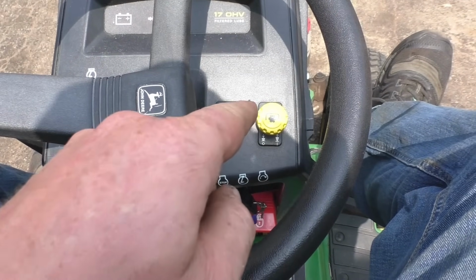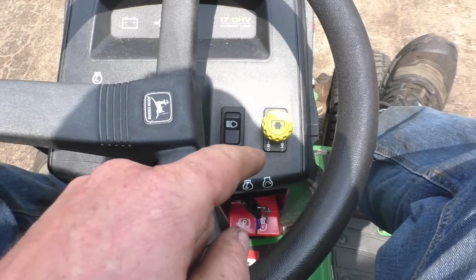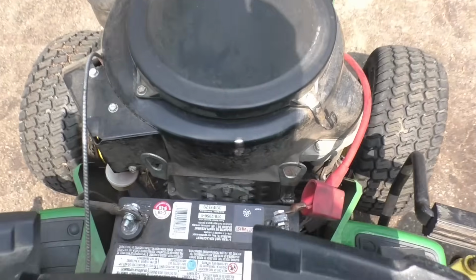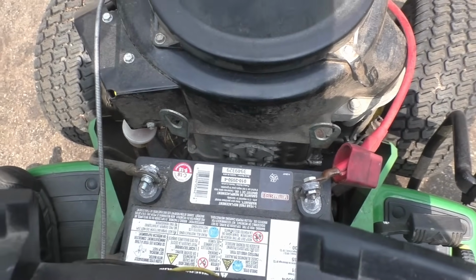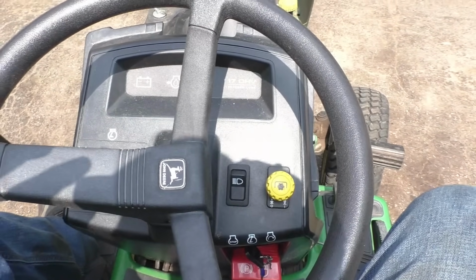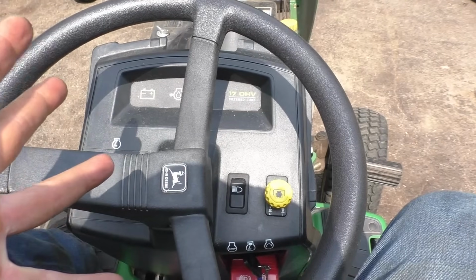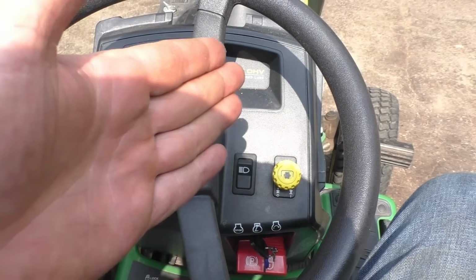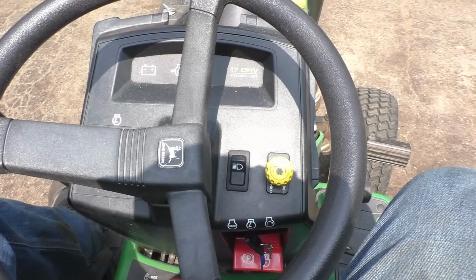He thinks it's a problem in the switch. I will have to disagree with that. And what I think is going on is because this battery's pooched, the deck will not engage. It does need power from the battery. I have spoken about this in previous videos where you do need the juice from the battery to activate your PTO clutch on these machines.